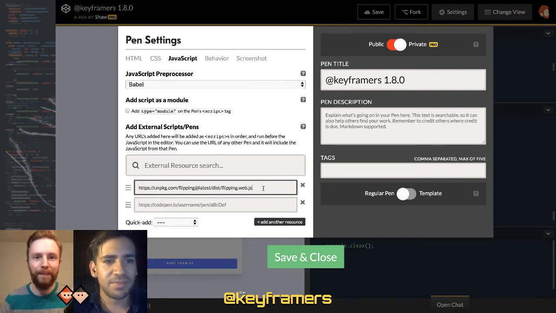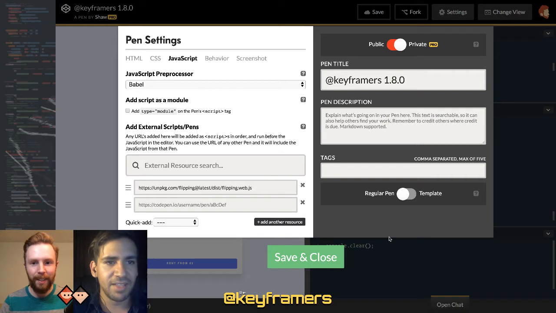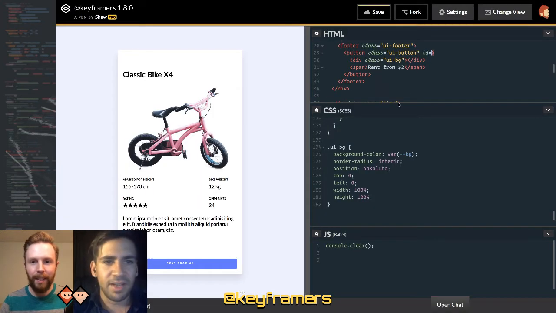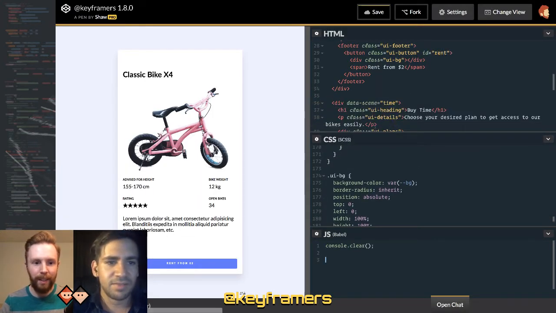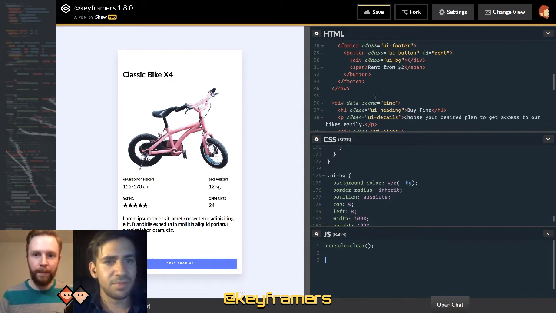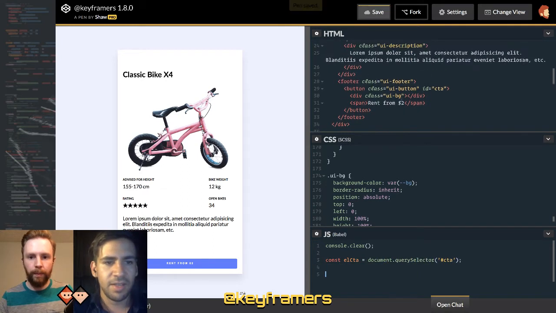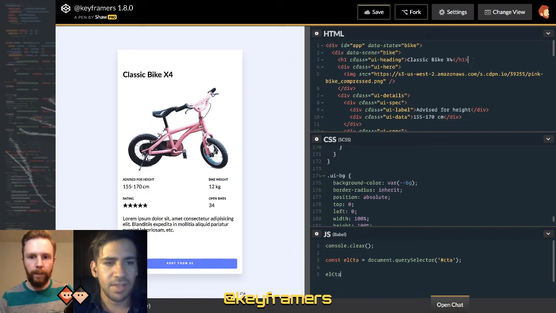We could, here, let's find that button and give it an ID. What's this button ID? ID equals rent. So, yes. No, not a good idea? CTA, maybe? Call to action? CTA, yeah, but we have many CTAs, but that's okay. Okay, so const LCTA, because this is a Spanish application we're doing, equals document.selector CTA. Then we could do LCTA dot.